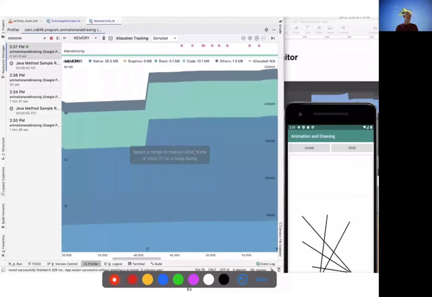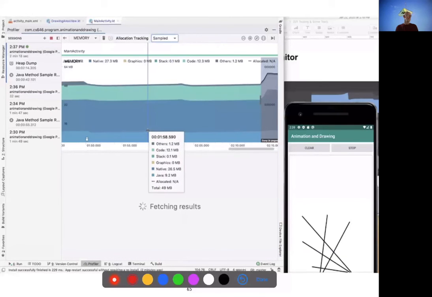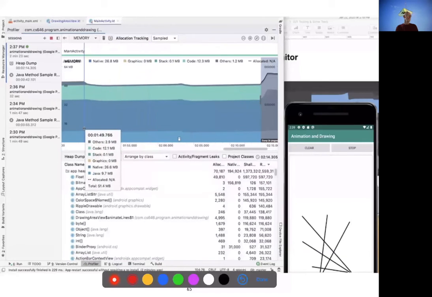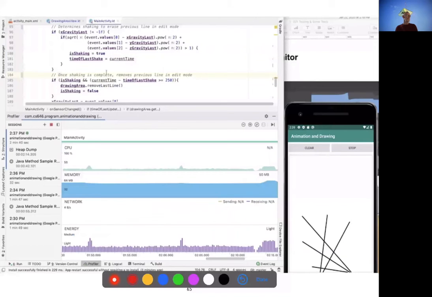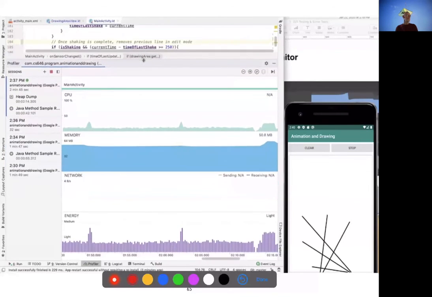And we can look at our memory. We're looking at what's taking all the memory and different items here: how much allocated, how much total space is taken up. And one warning is if your memory starts doing things like this, there's three jumps and never goes down. That's a good sign that you're hanging onto memory and never releasing it.